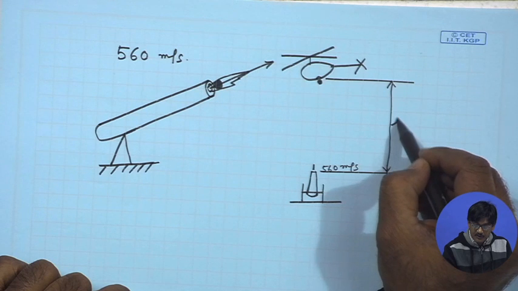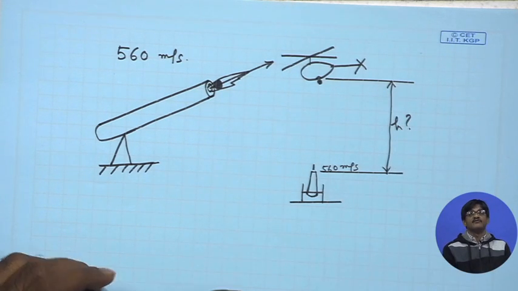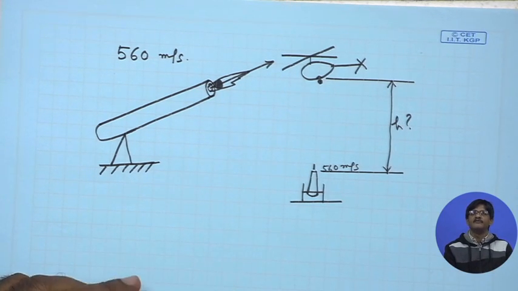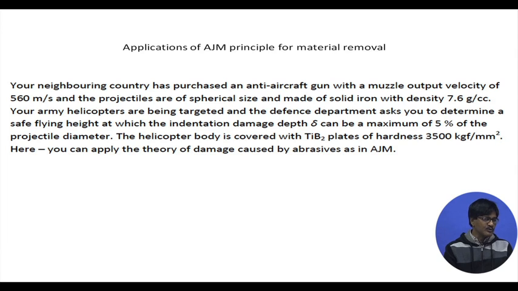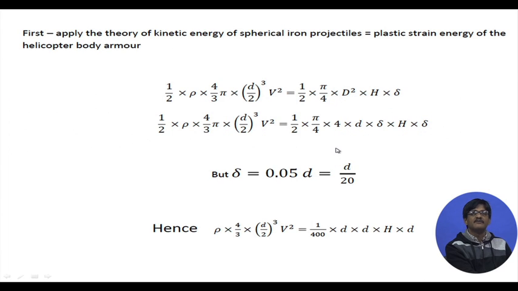This is the problem. What is this height at which we will fly very safely, feeling very safe at least, even though you get the jolt of the projectile hitting you, you will be sure that whatever you do, you are not more than 5%. That is what. Let us have a look at the calculations.